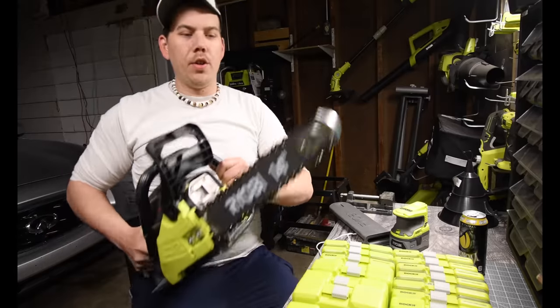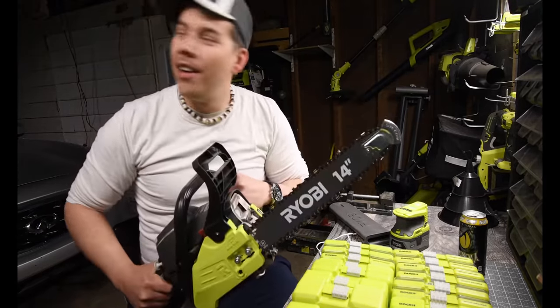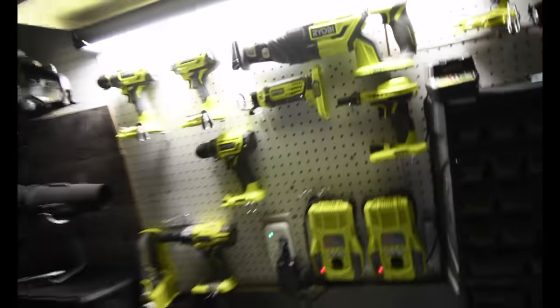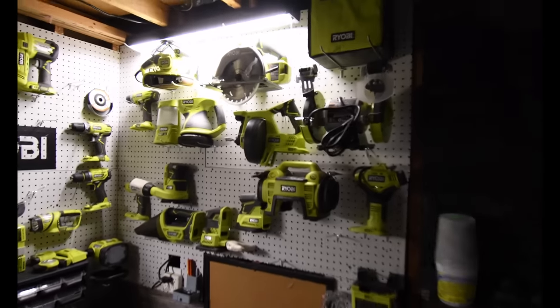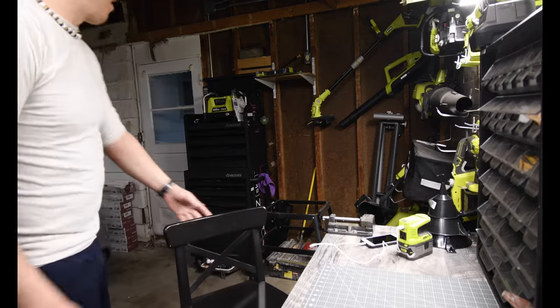Today, what I was going to do was the Ryobi ASMR video with the gas-powered chainsaw, but it's raining and I don't want to operate this in the rain. It is raining like crazy out there.